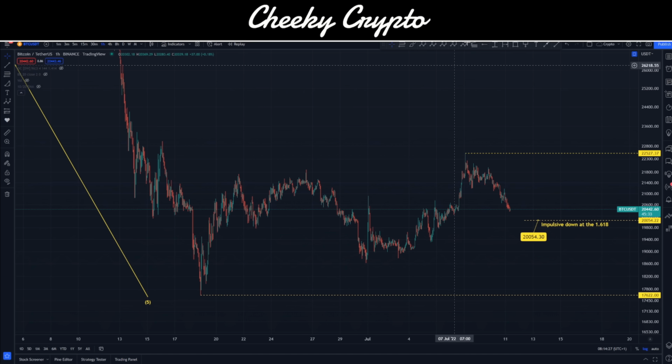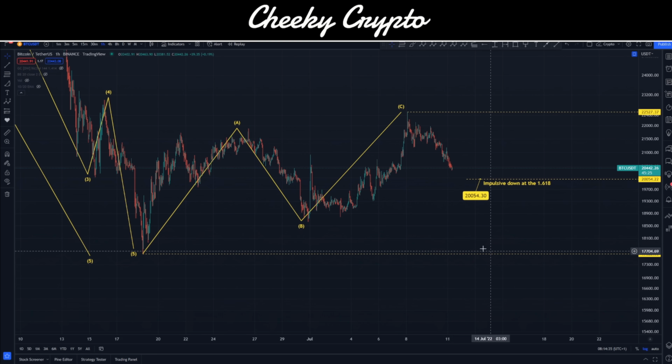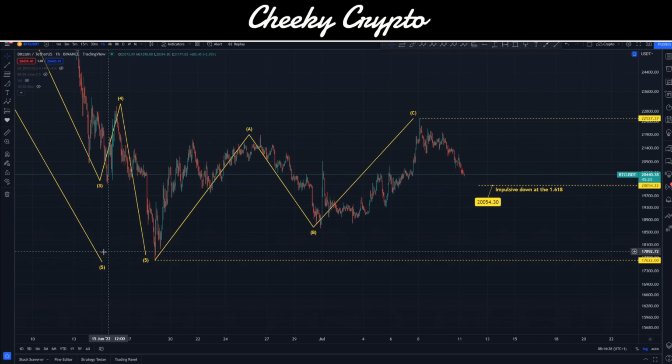I think essentially all we've done is have that really simple corrective move. Let me just get rid of these for a second and bring back all of that. A very simple corrective move coming up, and then we pull back to the downside. Now, there is no guarantee that we go down into lower lows. However, that is, in my mind, the most probable scenario given everything that's going on here. However, we can correct down, get very, very close to the 17,622, and then move on up again, okay? So there's lots of different ways of taking a look at it.